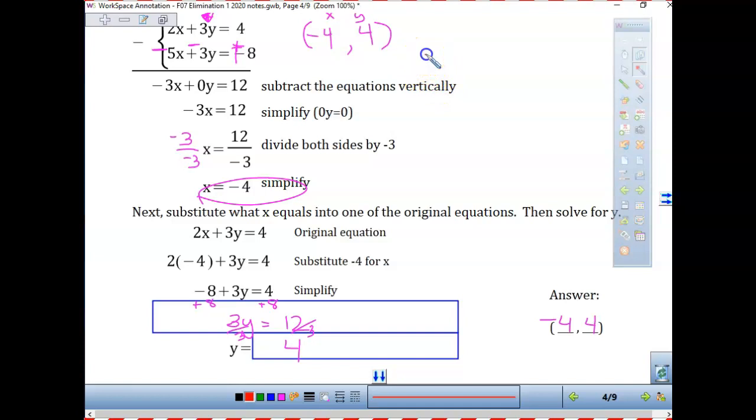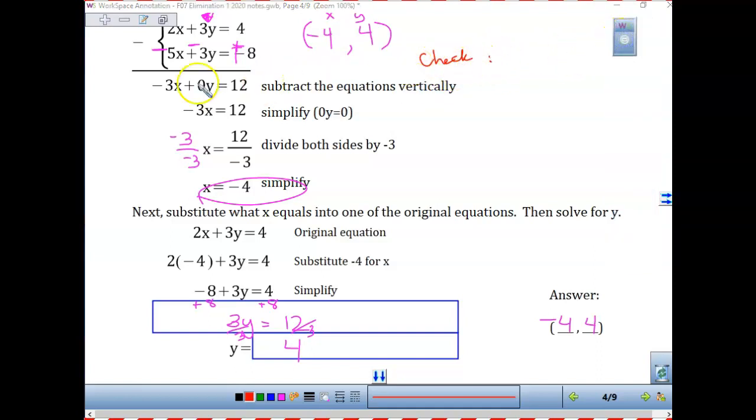Now, a lot of you today, you're going to see that you're doing this sheet, but if I'm checking my answer, please write up here, check. And I'm going to go to this equation. So I'm going to go to the original equation, right? So I want to go back to where it was originally. It was positive 5x. So please write the equation 5x plus 3y equals negative 8. As I'm writing that, live, what was our x value that I'm replacing?